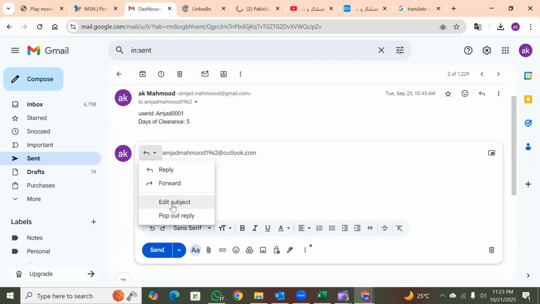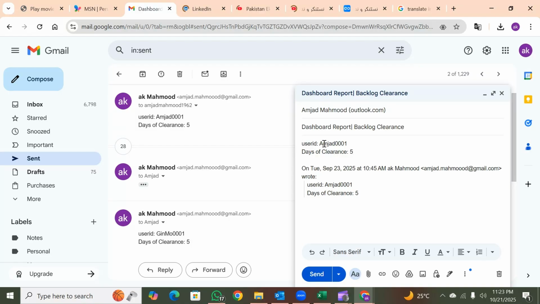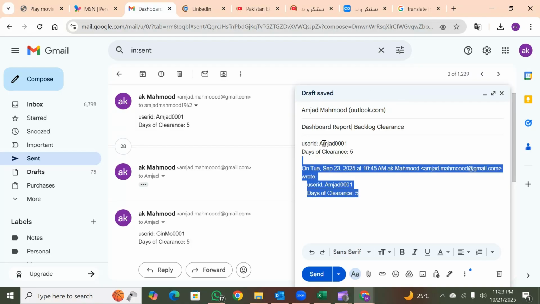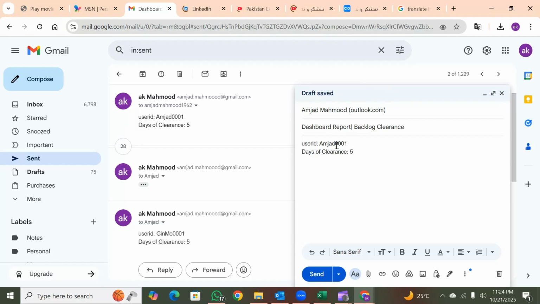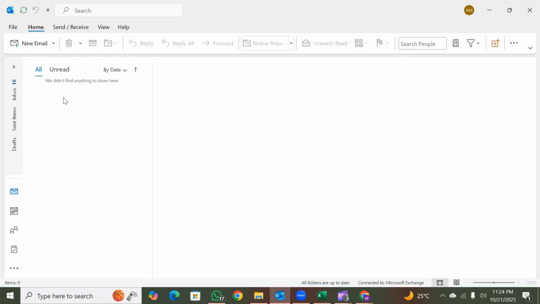So what we do here is we edit the subject and we remove all the unwanted things here, and we are now passing a command. This way we are sending an email command to the dashboard, right, to clear my 5 days backlog. So the user is sending. When the user sends it, it will land directly in the right folder, because there is a rule setting: if such an email comes with a predefined format of the subject, etc., and body, it will reach in here.